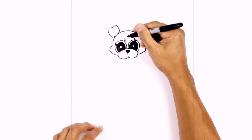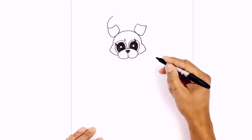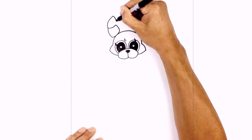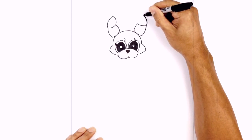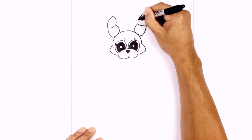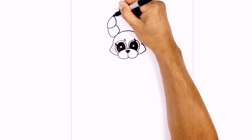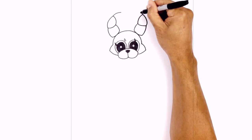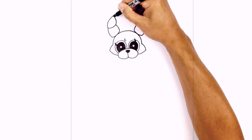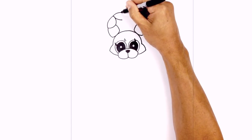Let's draw on the second section of the ear. From the outside, I'm going to curve around and then pull it in. And then from here, I just want to curve it down towards the inside. And then for the third section of the ear, it's going to flop down. So from the top, we're going to curve around and then pull it in. From the inside, we're going to curve in, and then we'll connect those two points.